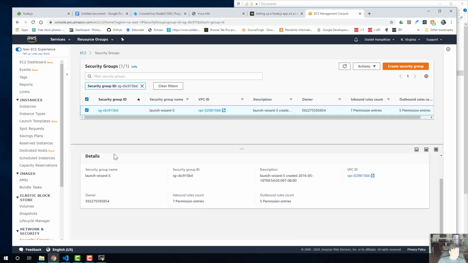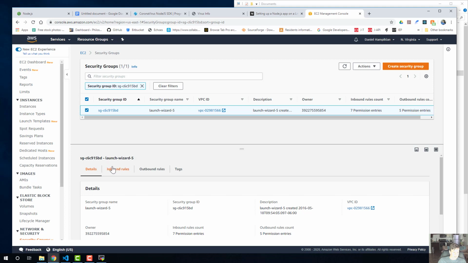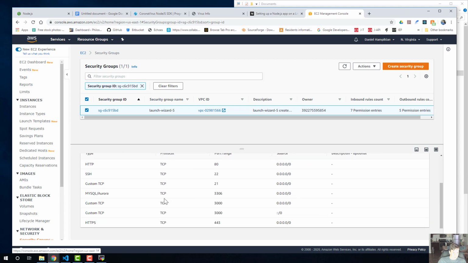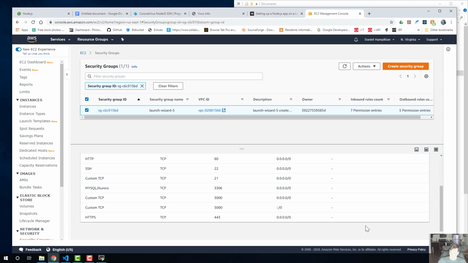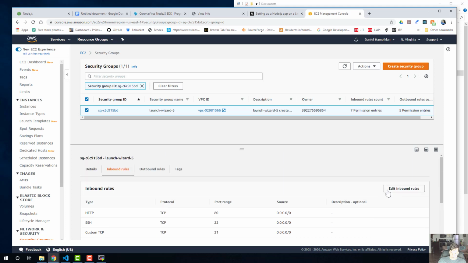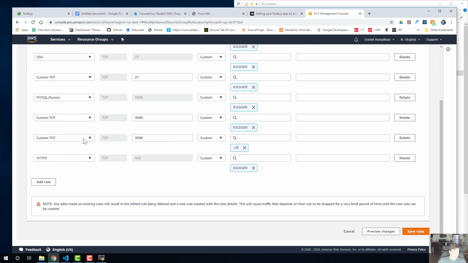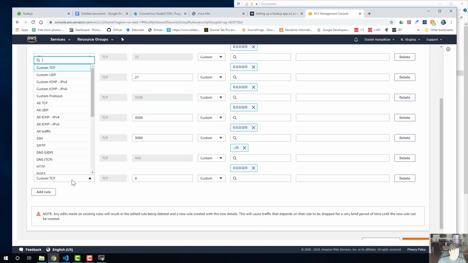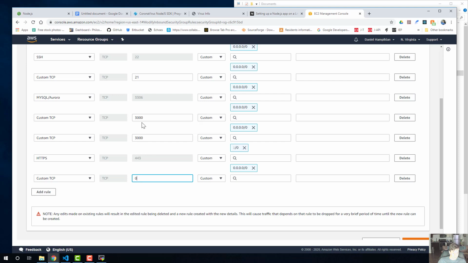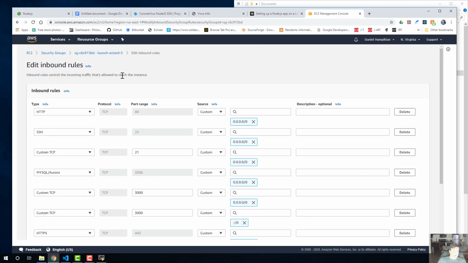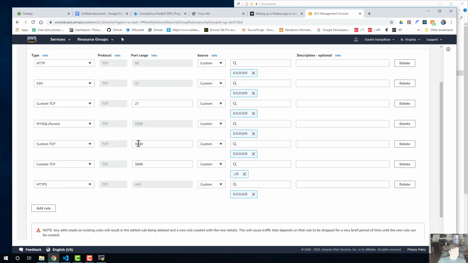So if you scroll down here and view my inbound rules, let's just launch the security wizard. Okay, if you take a look at the inbound rules, you'll see that I've made a custom TCP rule. To do that, you just edit and add a rule, right? So add rule, custom TCP, the port that you want, and set it to everything. My outbound rules also have those two ports opened up.